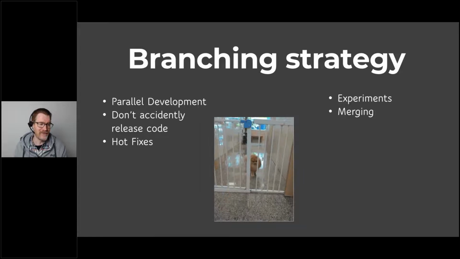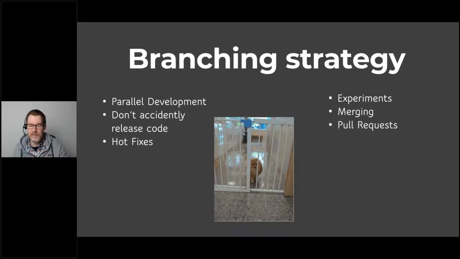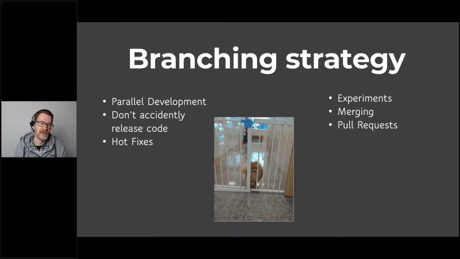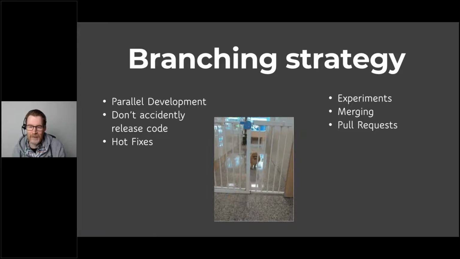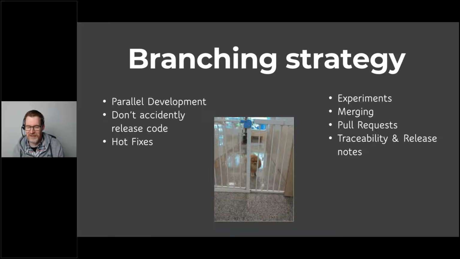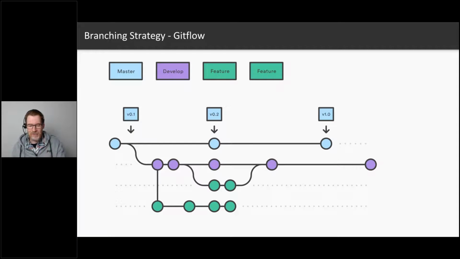And so you can have this sort of experimental branches, but then what you can use is you can merge between those branches, and that's what we're going to start looking at, and using pull requests. And this is teeing up, if you like, really what we're talking about with the Power Apps solution, Power Apps source code. So a branching strategy, there is a fantastic set of documentation called Gitflow.